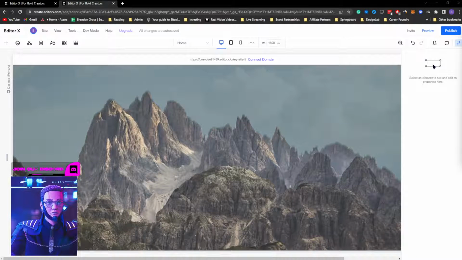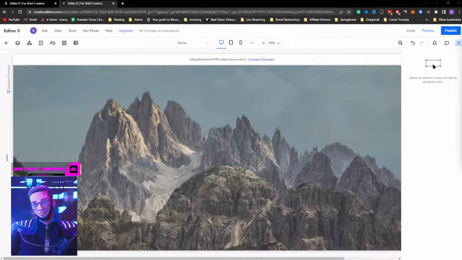JT says, if I add this feature to my website, can I submit it to the challenge even though I'll be using my own assets? Actually, JT, that's a great question. So you don't have to use our assets for the challenges. Really, all the challenges or these walkthroughs are for is to give you guys assets to easily work with and learn the features and things that we're learning. But honestly, as long as you're using the things that we're going over, whether it be Parallax or, like yesterday, it was responsive.